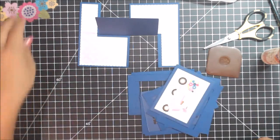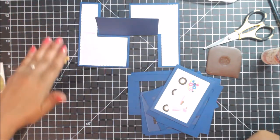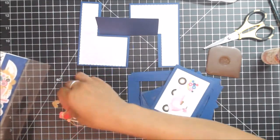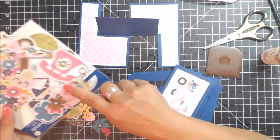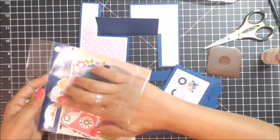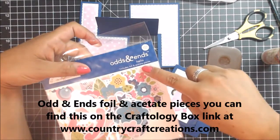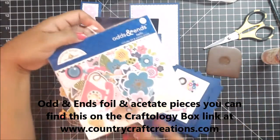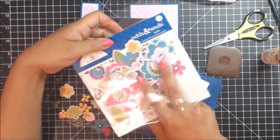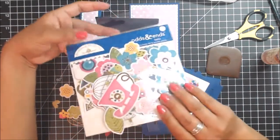And then the other thing I wanted to tell y'all is for my shaker, I went ahead and picked out a lot of the things that were going to go in the shaker card from this add-on kit. Again, this is the Odds and Ends Hello by Doodlebug Designs, and you can find this at Country Craft Creations in the Craftology section because it is an add-on. There's 101 pieces, so y'all, there is a lot.